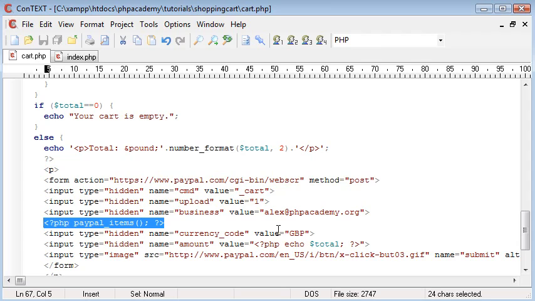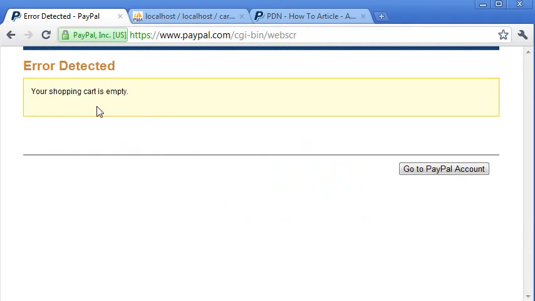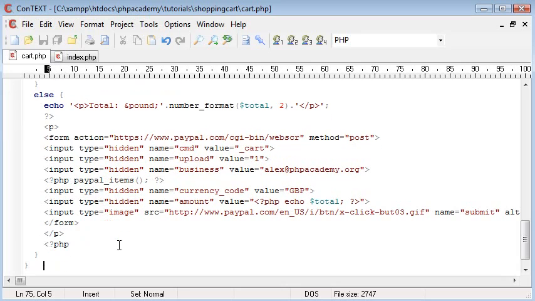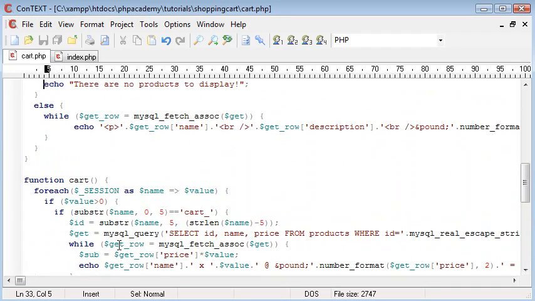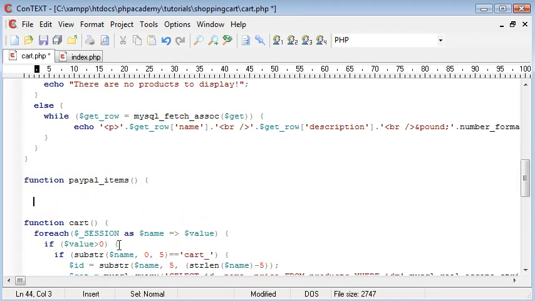Sounds complicated, but if you follow along the code, afterwards you're going to understand it a bit better, hopefully. We've got a fatal error, call to undefined function at the moment, but inside our cart.php, just coming up a bit, function PayPal items.